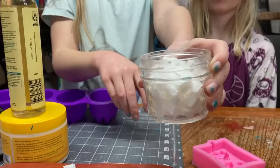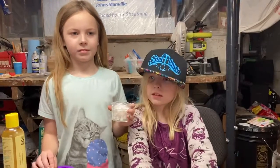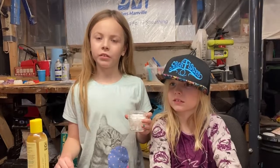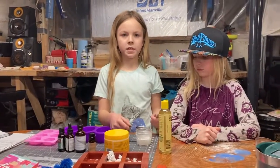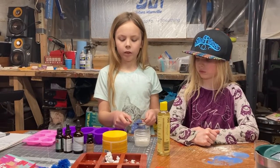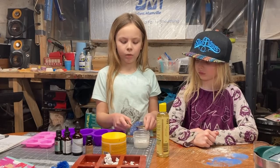This should be enough. Take your soap base to the microwave for 10 seconds. If it's not melted enough, try 5 more seconds. Now that our soap base is fully melted, we can add our ingredients in. First, I'm going to add whipped shea butter with coconut oil.